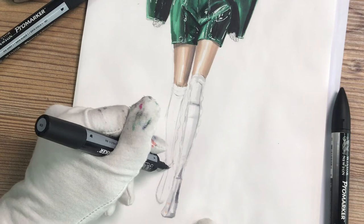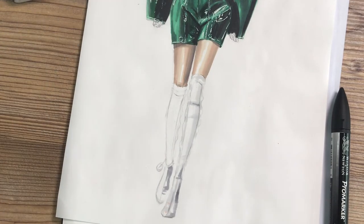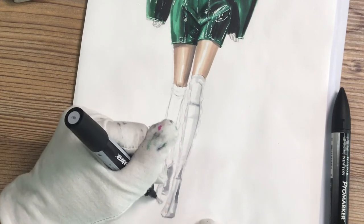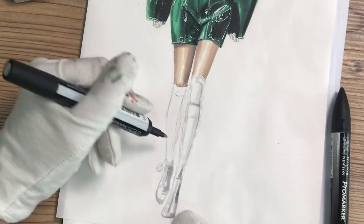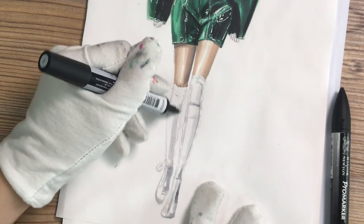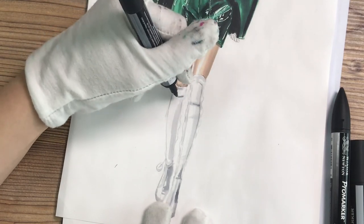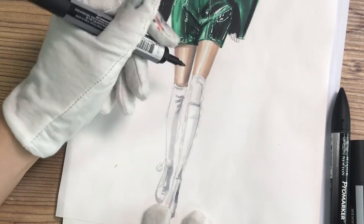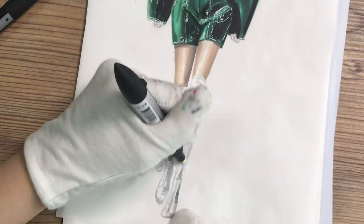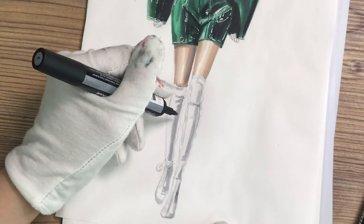But be very careful. Just try to apply them very naturally, no exact shapes like triangles or just lines. Try to mix different grays. If you use some dark gray, use a bit lighter one next to it, so we have some transition. So this dark shadow didn't appear out of nowhere. That part was becoming darker and darker gradually. Also you can apply first lighter gray and then add dark one on the top of it, just a bit less.